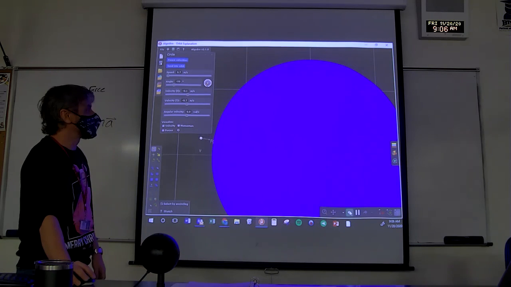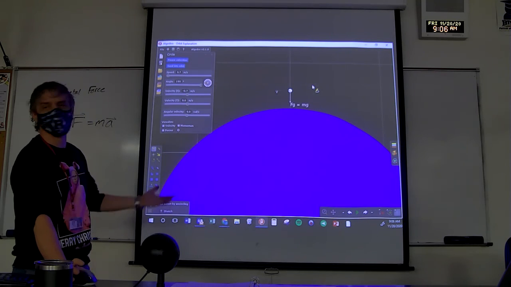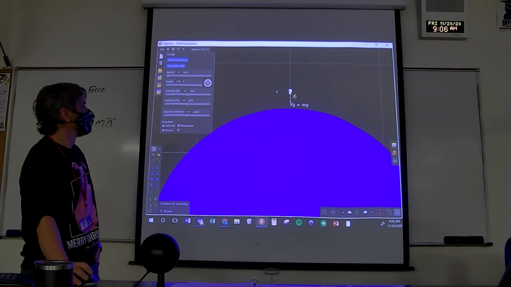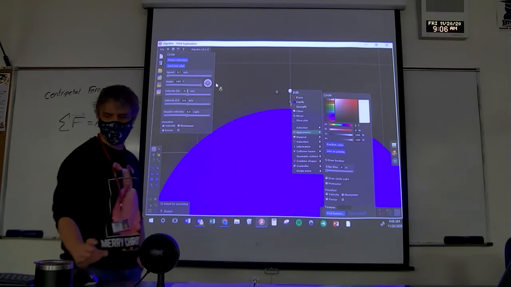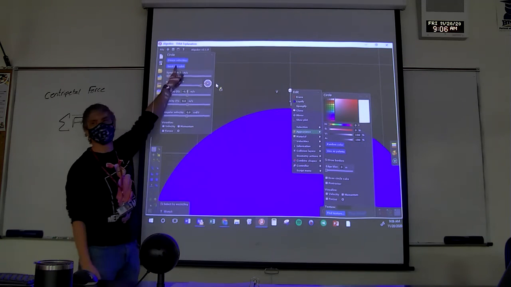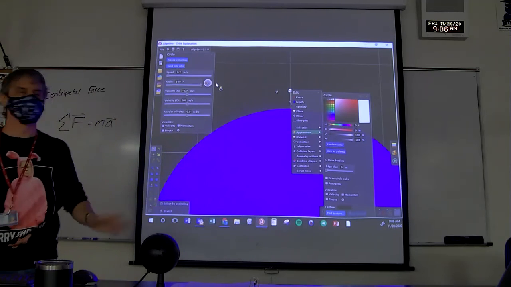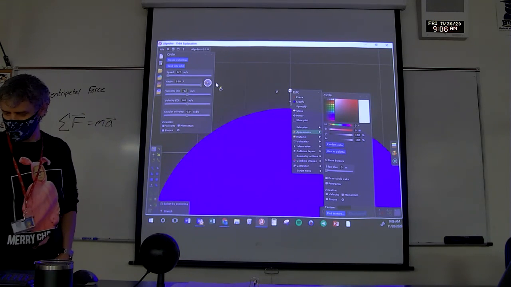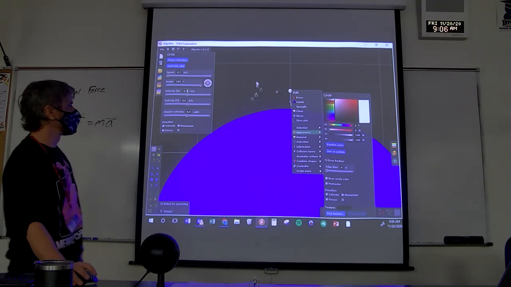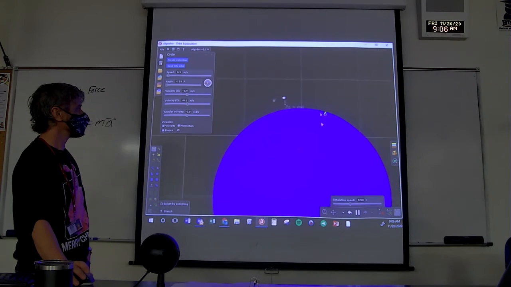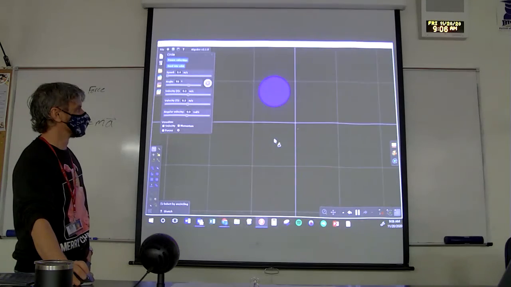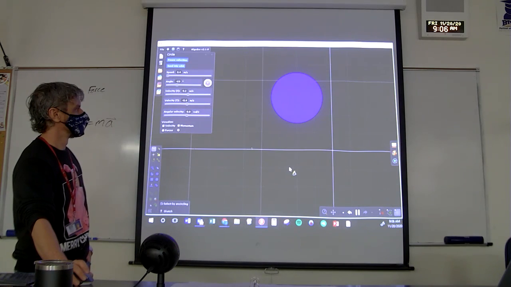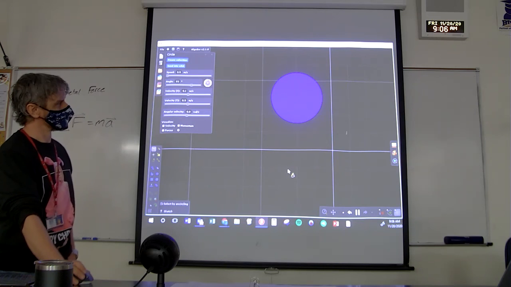But if we change things by a small amount here, it's not like we're not orbiting anymore. If I take this guy and I increase his speed, I'm still going to be in orbit. When I click the send into orbit button, it sends it into a circular orbit. And so if I go a little faster than that, then I'm still going to be in orbit. It's just going to be an elliptical orbit. Can you guys see that? So now it's in a large elliptical orbit.